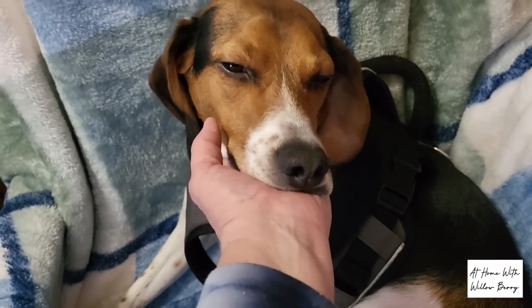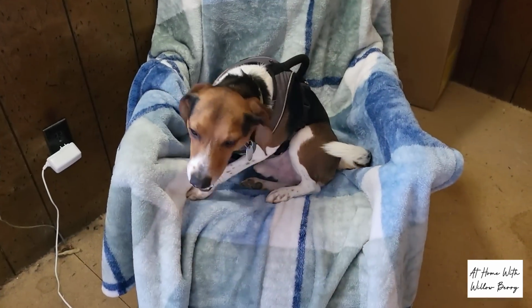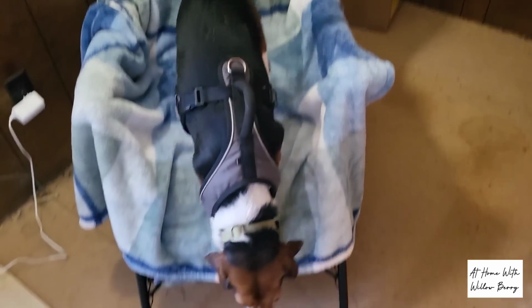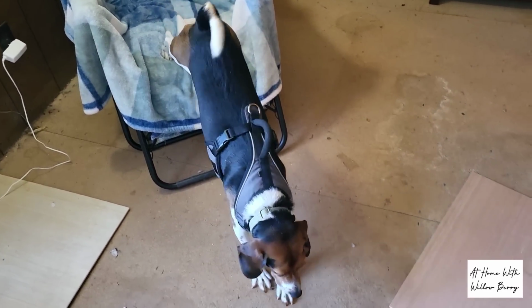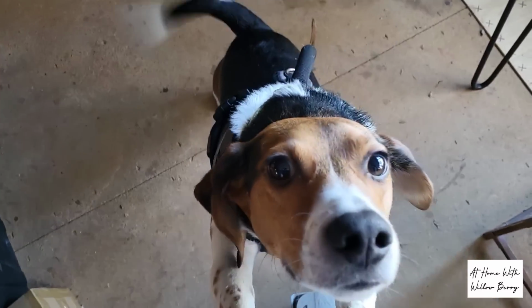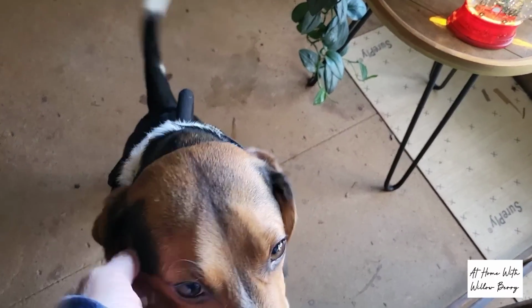Hey there, Maxie boy. What are you up to? Are you a sweet boy? He is such a love bug. He loves a snuggle, and the closer he can get, the better. Watch him stretch when he climbs down off the chair. It's the funniest thing ever. The way he stretches out that back leg, it gets me every time. He's so darn cute. I can't imagine life without this little guy. He really is a good boy.